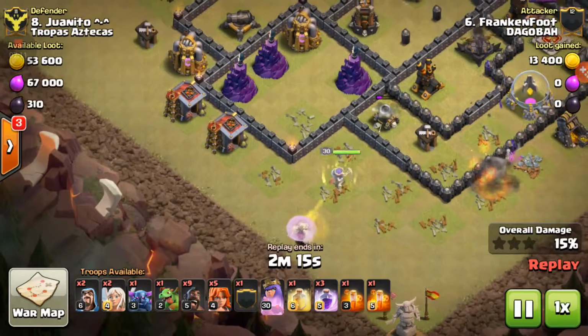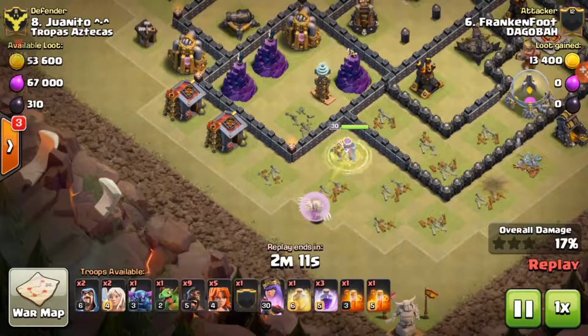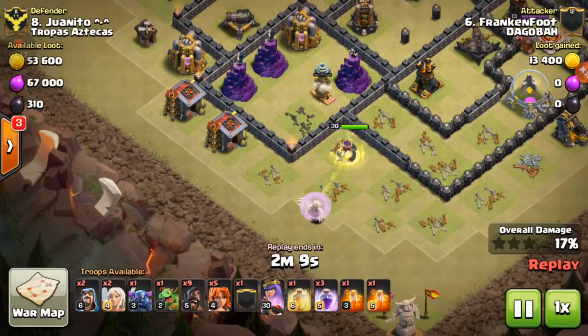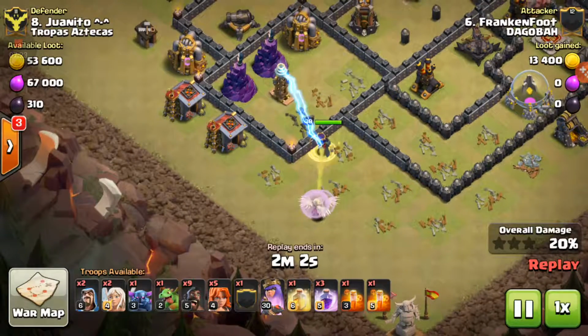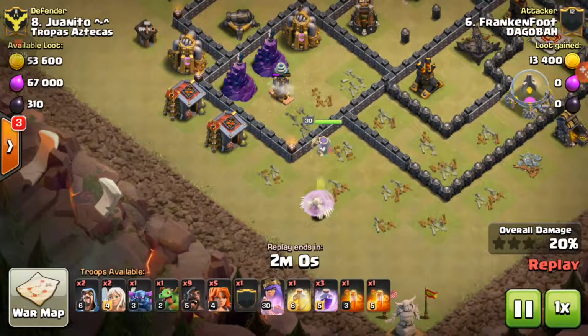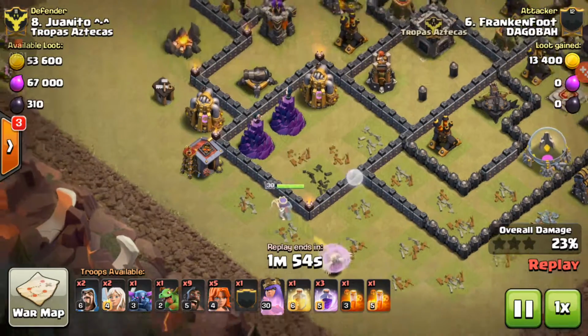And the queen comes in, paths exactly how I wanted her to path, took out the first wizard tower. Tesla pops up. That got me by surprise. So I've got my hand on the rage spell at this point, hoping that I don't need it. And it turned out I don't need it, so that was okay. That wasn't really grammatically correct, though.